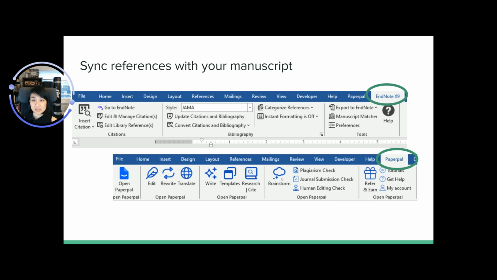So I'll give you 2 screenshots here. This is from my Microsoft Word. I have one for EndNote, another for PaperPile. For Google Drive, you have PaperPile. And also there's Zotero and also the Mendeley Chrome extension. So whichever you use, look for ways to integrate it or sync it into your word processor.